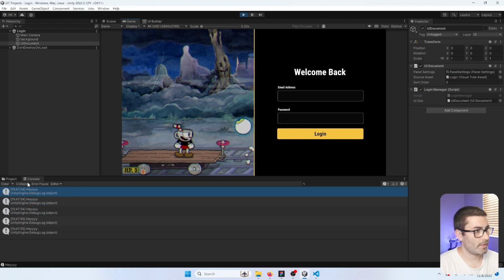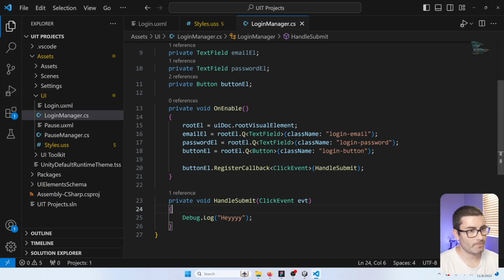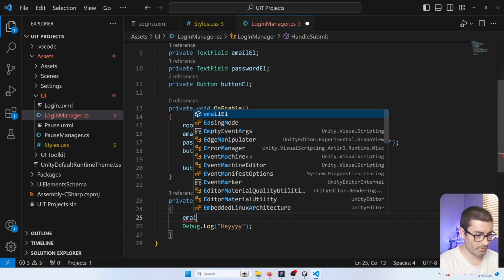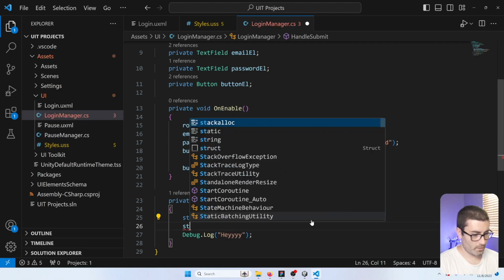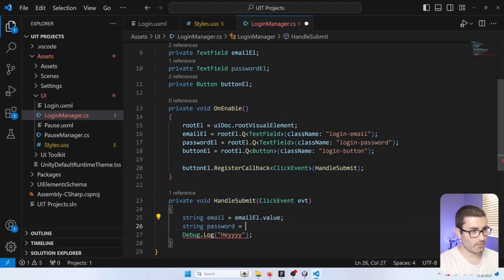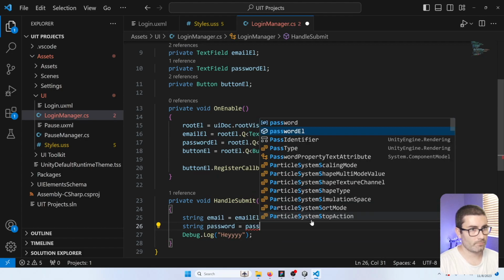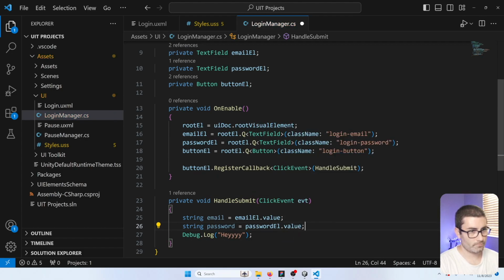So I hit login and I get hey. So when someone does hit login, you'll probably want to get the value of the email and password and then send a network request or something. So how can we get those values? Well, we have the elements right here, so you can just go emailL.value, and that will be the email. So let's go string email is equal to that. And then we got string password is equal to passwordL.value.